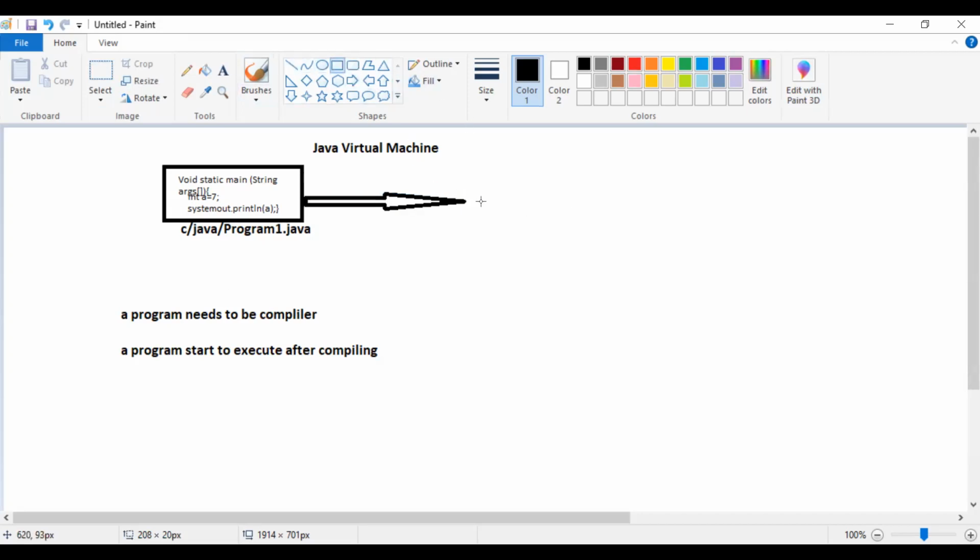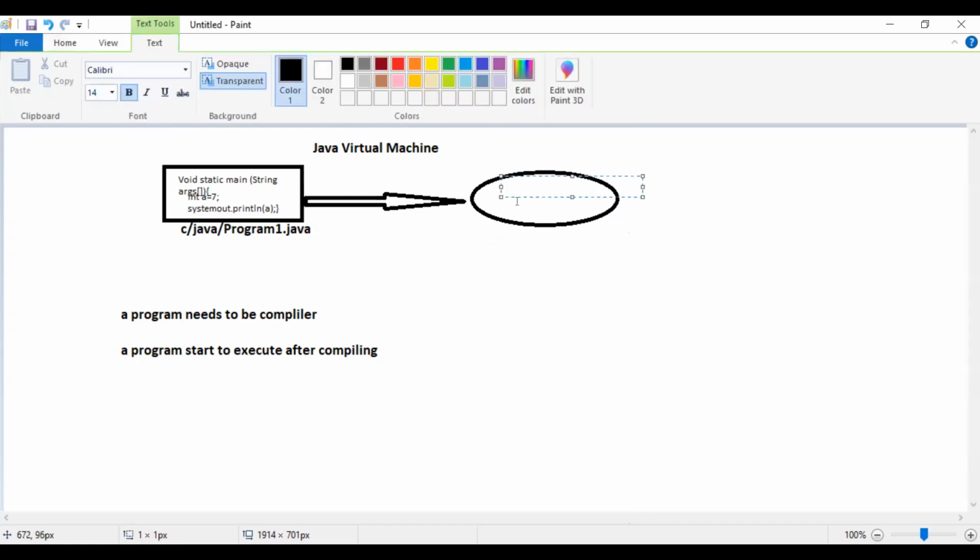The program which you write comes to the compiler. So you compile the program.